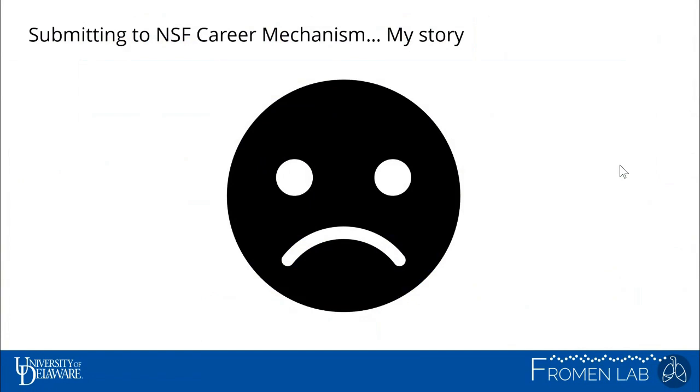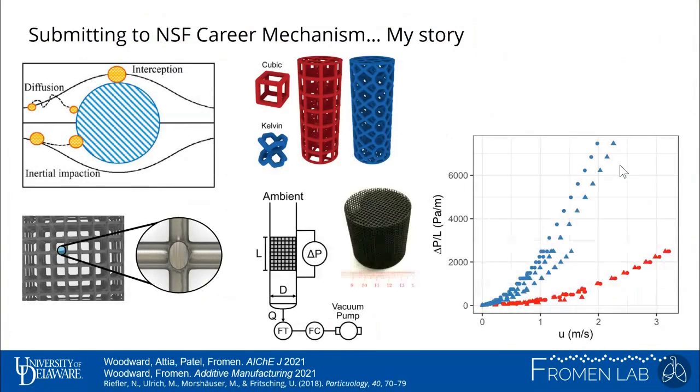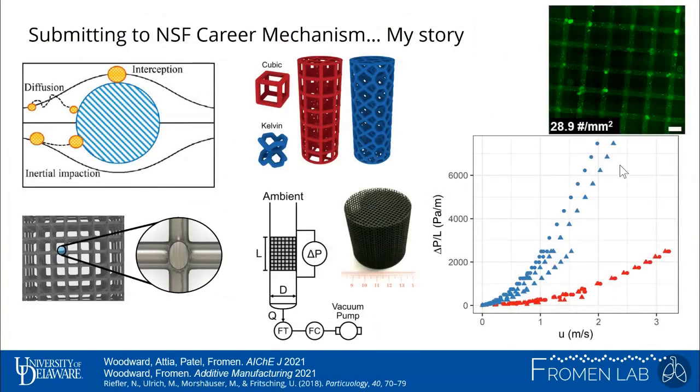What we were doing at the time in the lab is still working on it, because I had some other funds I could support people and students on a fellowship. And what we were spending a lot of time on was the fundamental aspects of this work. So no one has ever studied aerosol transport in these lattice materials. And so how do you pick the right one was a question that we were stuck on, because there was no underlying theory to say, if you pick this lattice, this will happen. And so we had to go back to our chemical engineering roots and really study both airflow and particle deposition in these, and started publishing papers in this area. And it became an interesting problem because there was no theory. We had these new materials that no one had studied.